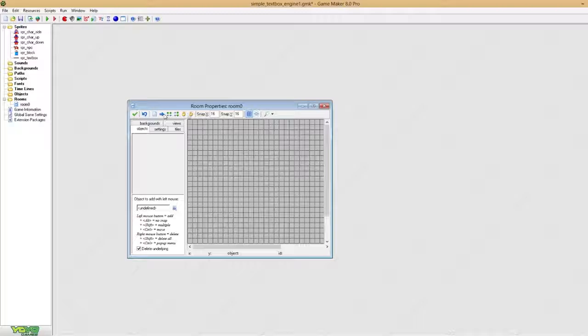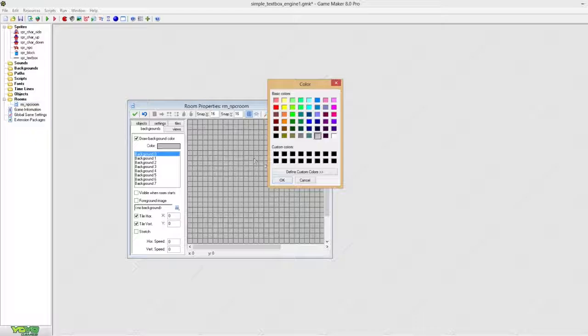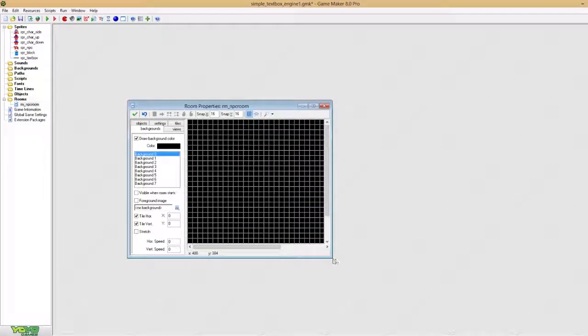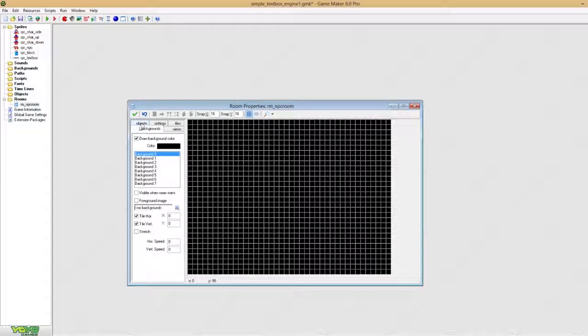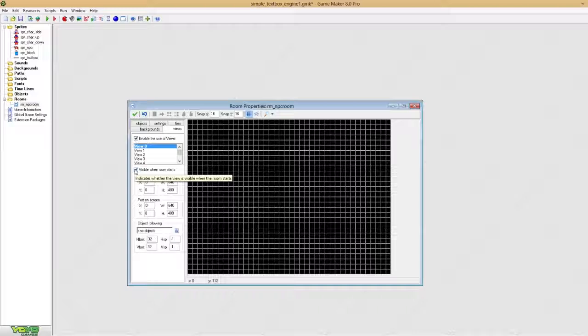Alright, first things first, let's just create our room. Just going to label this rm_npc_room. Just going to make it black. And I'm going to be using views because I know a lot of you might be using views, if you have a larger room, stuff like that.